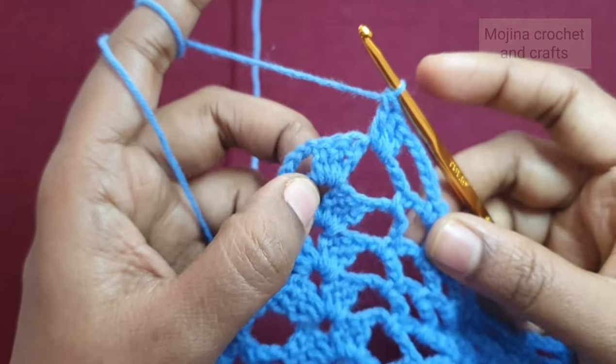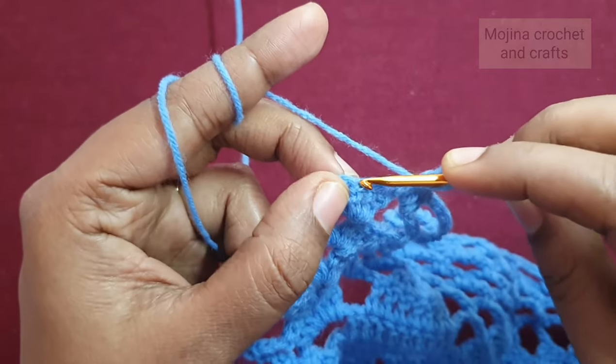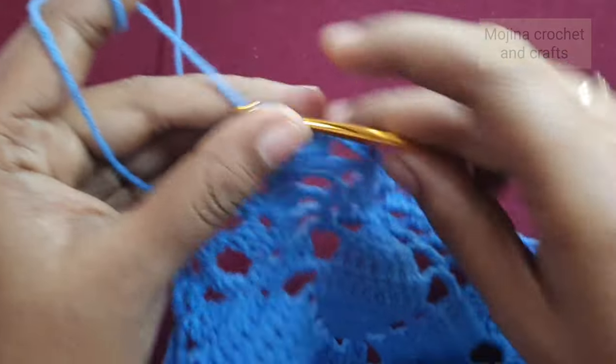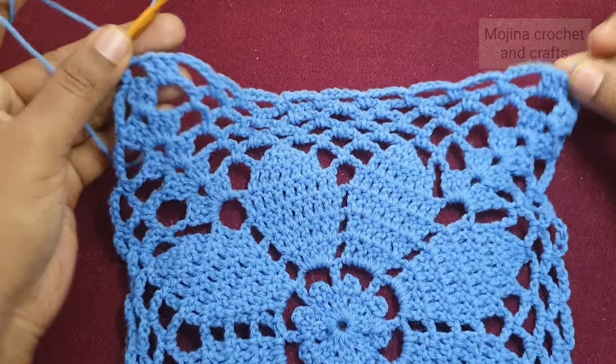And then we are going to chain 5, 1, 2, chain 2 and work a double crochet into the third stitch, like this. So that's our second row on this side. So like this we are going to repeat.